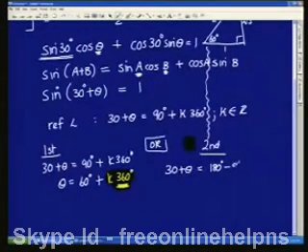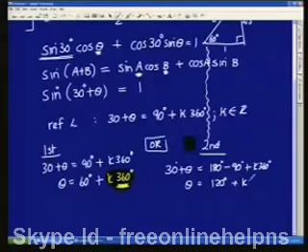So you're saying 180 minus 30 plus theta is equal to 180 minus 90 plus K360. And so you said finally theta was equal to? Say that again for me. Theta equals 120 degrees plus 360 degrees K. 120. Okay, let's just go back and check that.